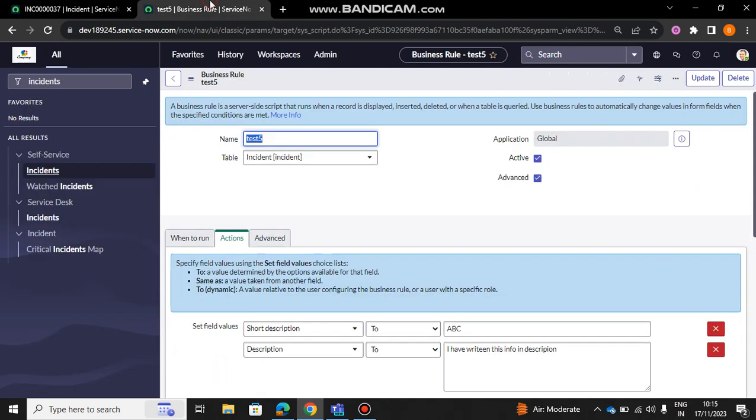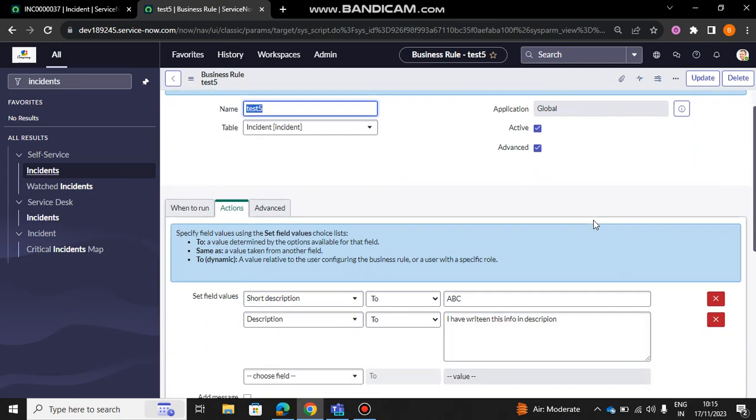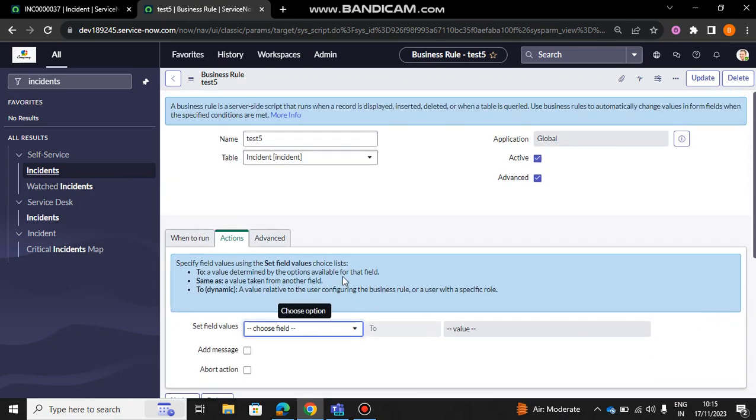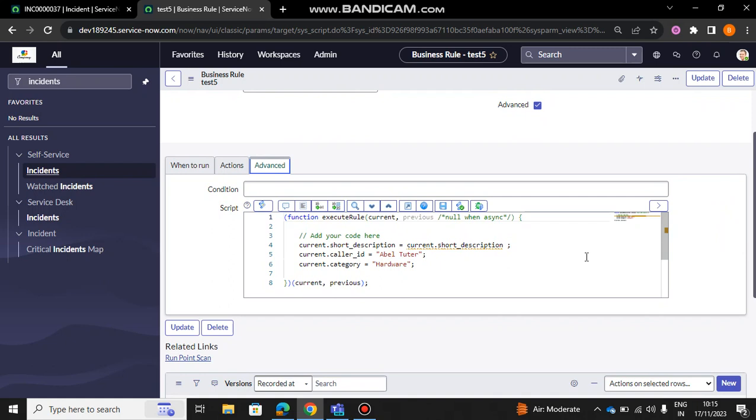Okay, so this we have done with the help of actions and fields here. Now you can do the same thing. I will just remove these things here. Okay, so with the help of coding also you can do that thing, and I have already written this code here. So you can see this code here, like for current object short description, set it to short description plus I just want to append something.